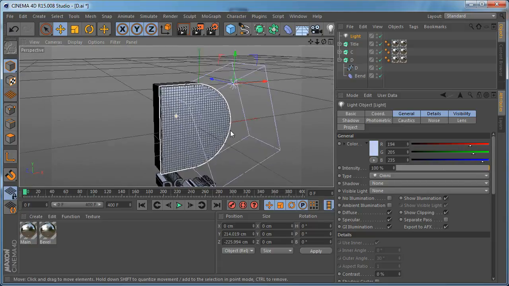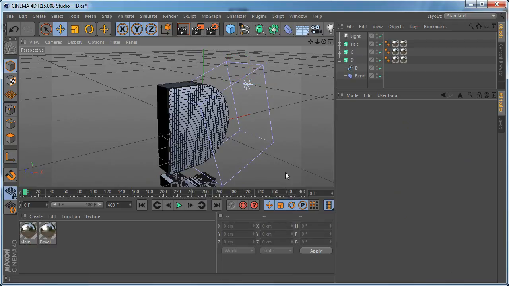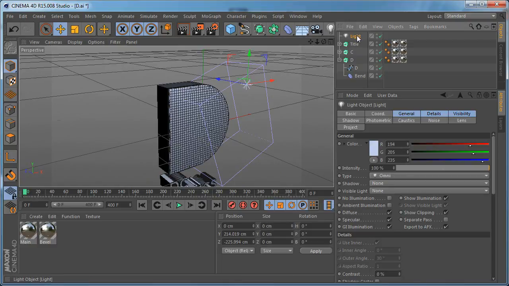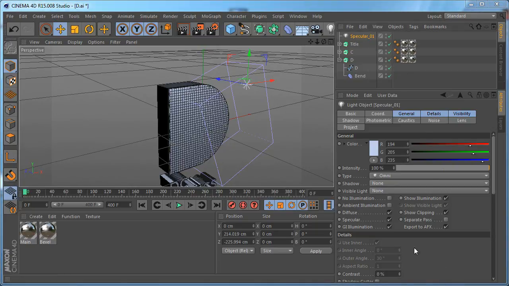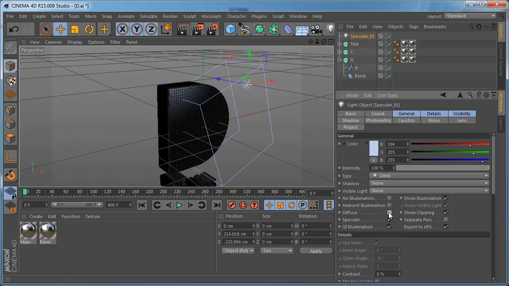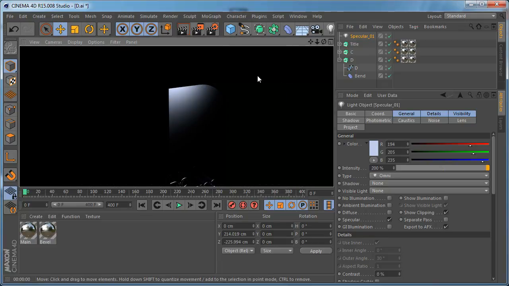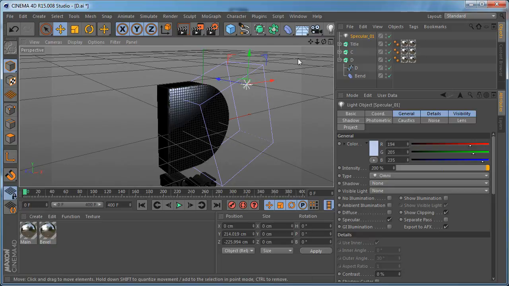So that's basically something similar to the first color I used, and let's rename the light to specular 1, and we want to turn off the diffuse for this light, and we want to leave only the specular, and basically that's it. Increase the intensity to 200%, and you can see the result this light is creating.